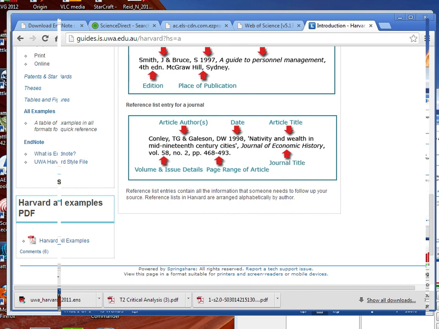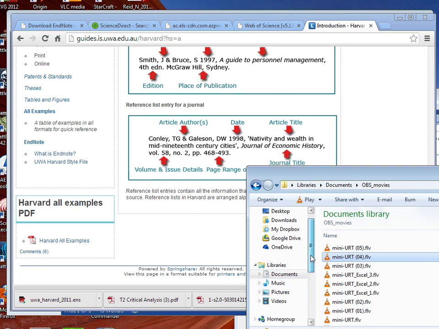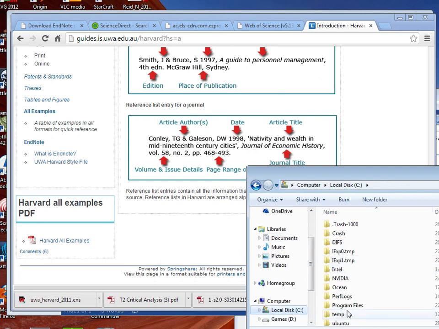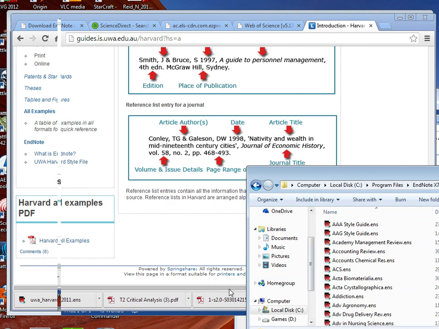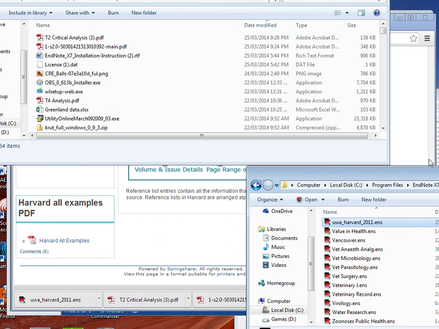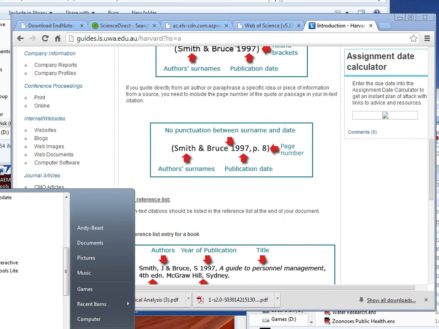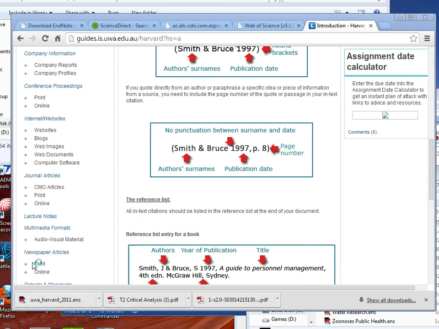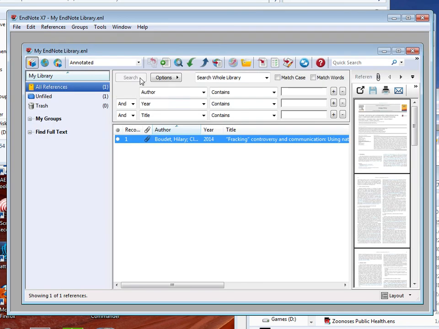And then I'm going to place this into Endnote's styles directory. So let's go to, whereabouts has it been installed? C drive, Program Files, Endnote X7, styles. Okay, let me just bring this up, and then I'm going to copy this across to the Endnote styles here. I'm going to kill Endnote for a second and reboot it. Endnote X7, where are we? Endnote, here we go. Okay, so Endnote X7 is booting up now. And I will have the UWA Harvard style available to me in Word.